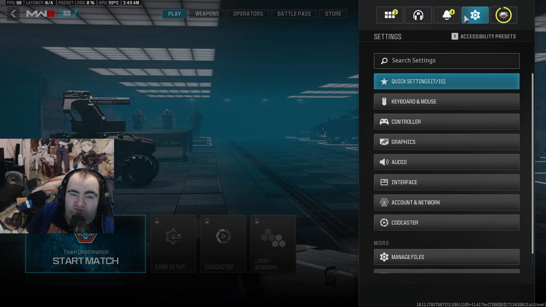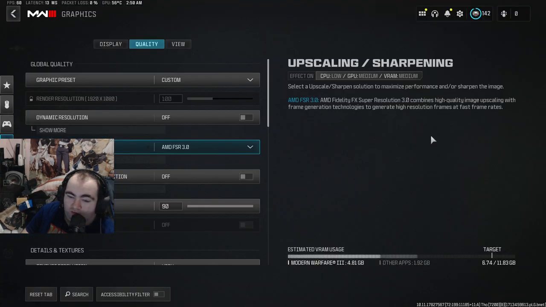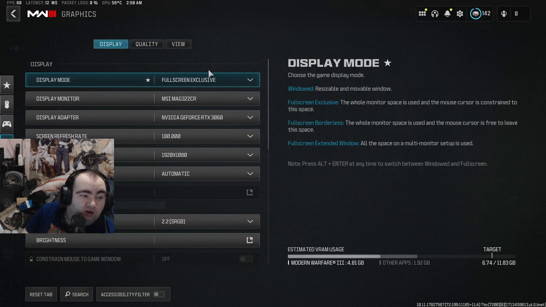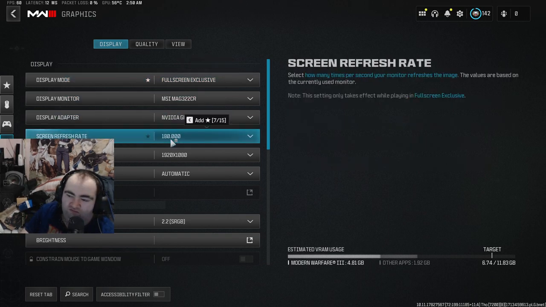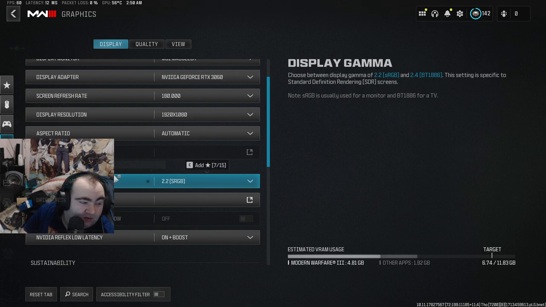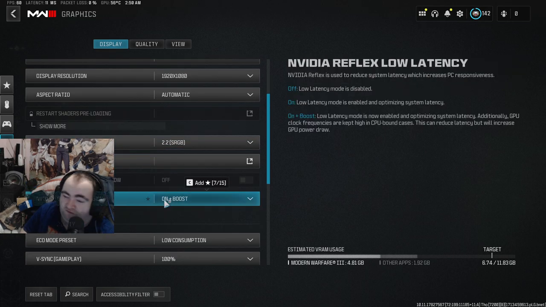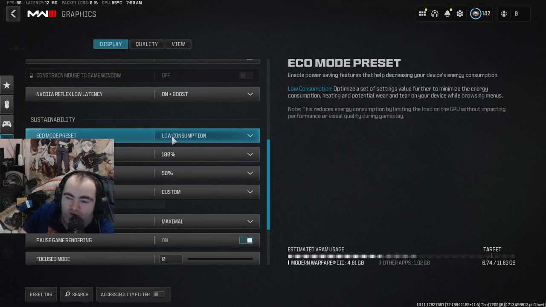But before you even join the game, what I did was make sure you've got full screen exclusive on. Then set your screen hertz at the maximum of what your monitor can do. For 1080p, I set that to auto. I got this on, same as for Fortnite, I got boost on. I got that set to low consumption.